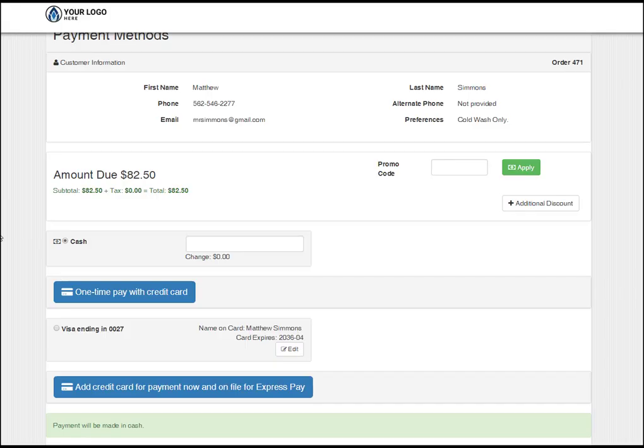All right, so this is the payment screen, and sometimes customers are paying when they drop it off, sometimes they pay when they pick it up. Regardless, whenever they're paying, you'll see the option for additional discount right over here. So I simply hit additional discount to add in that additional discount. That's the thing we just added. It defaults to a percentage, so you could give them 20% off. You could also toggle it back and forth, so you could give them $5 off if you like.